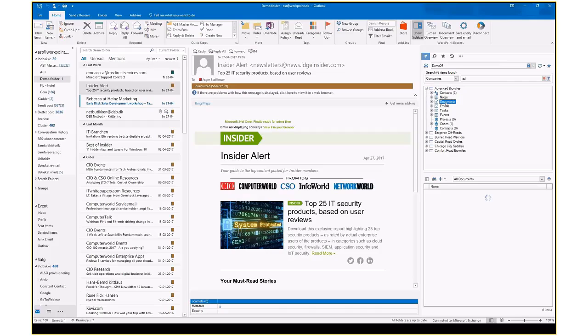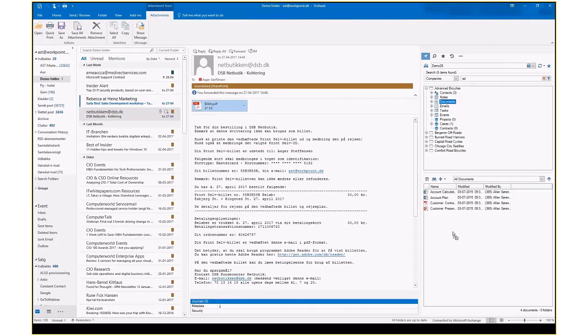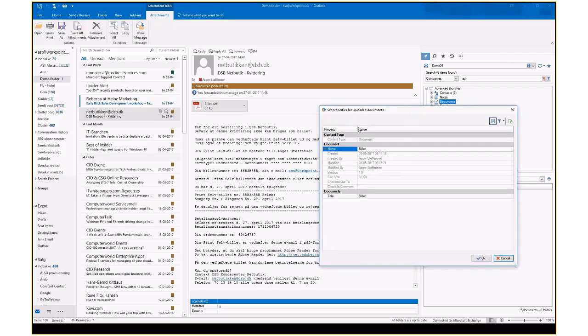Now I want to drag something to my document list here. I have a mail with an attached document from my last travel. Dragging it to my document list will now provide me with a pop-up saying, here are your properties, and those that are editable, I can change. If I want to change the names, for example, that would be one way. Title. But any document properties you would have here, you would be able to edit. So this makes it easier for the user if you have rules about properties that need to be set when you're adding documents or emails to a list.